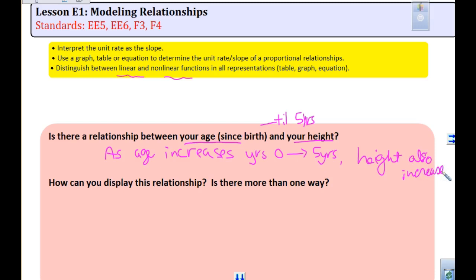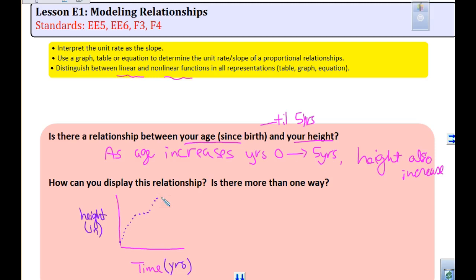So it says, can we display this relationship? So if I wanted to think about this graph, and I have time, and we're talking about time in years, and we're talking about our height. And our height here we might have in inches, possibly. It might start off something like this, right? In that first year we grow quite a bit, we continue growing, and then there might be a period of time when it might level off, right? And it might continue growing. And we could go something like that, right?